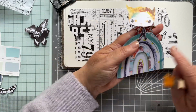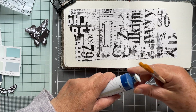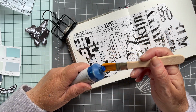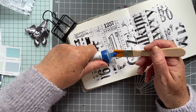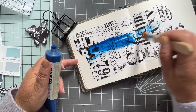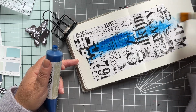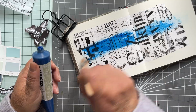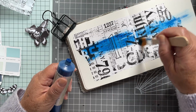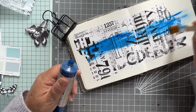So I want to pick up the blue here and the blue there with a little bit of a stripe, but not too much. I want it in my head to be that way where it's kind of painted but not painted. It just kind of fades away. And quite uneven.